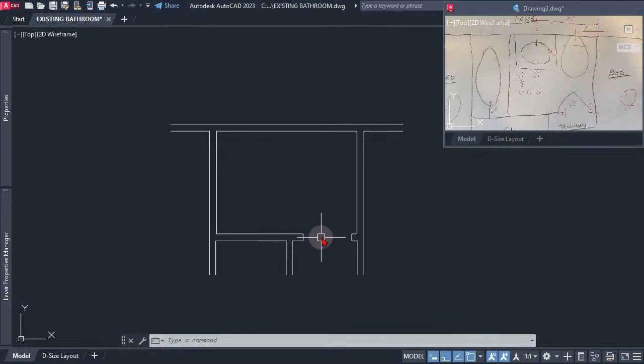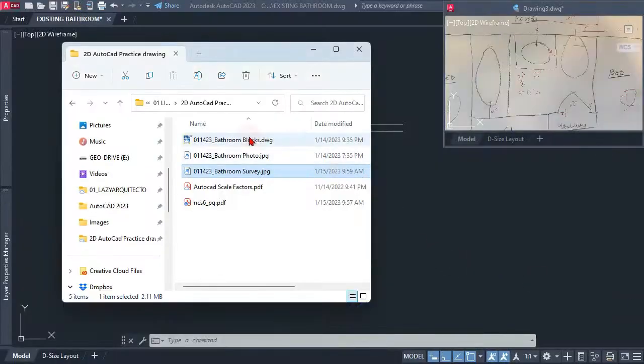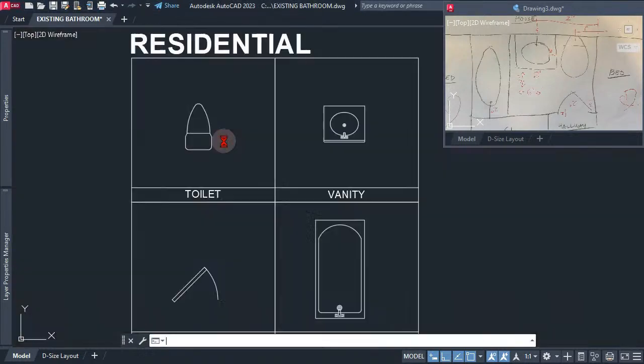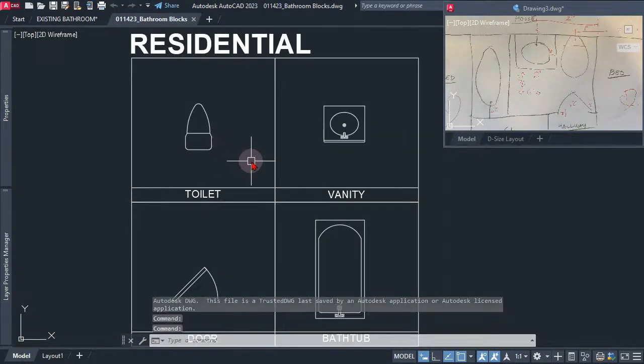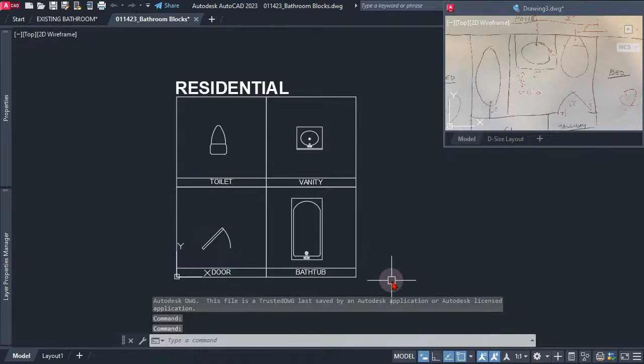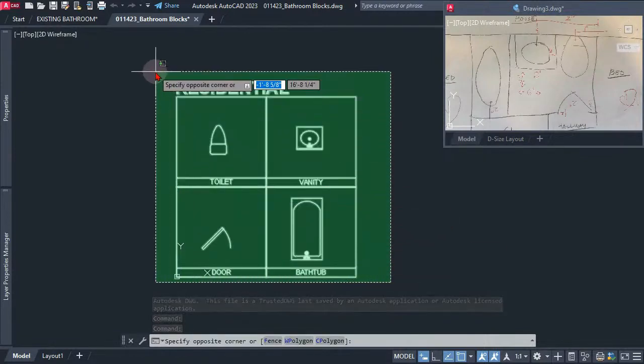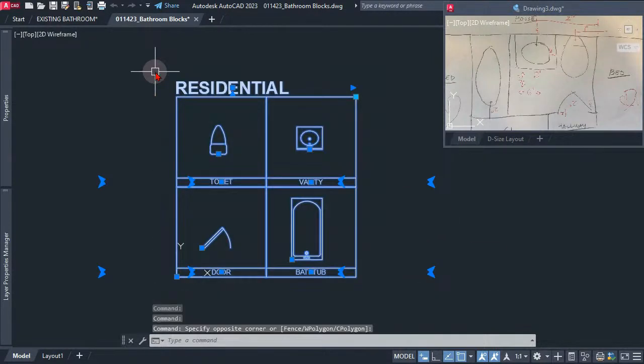So at this point, what I'm gonna do is start adding some of these doors and elements. So I'm gonna go to the download files to access that. So I'm gonna open this file, bathroom blocks, and we're gonna have these blocks over here because we don't want to redraw any of these items.